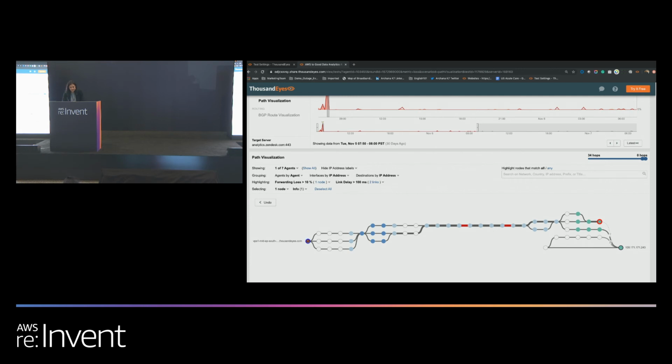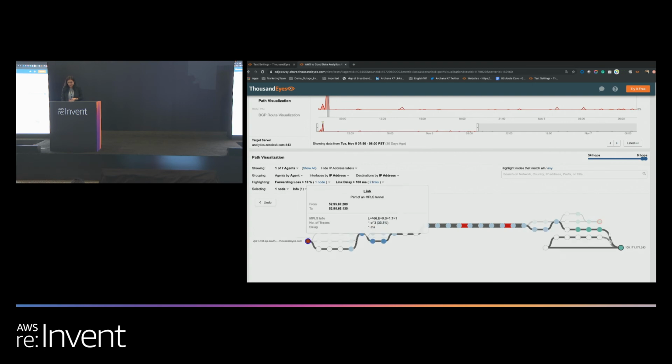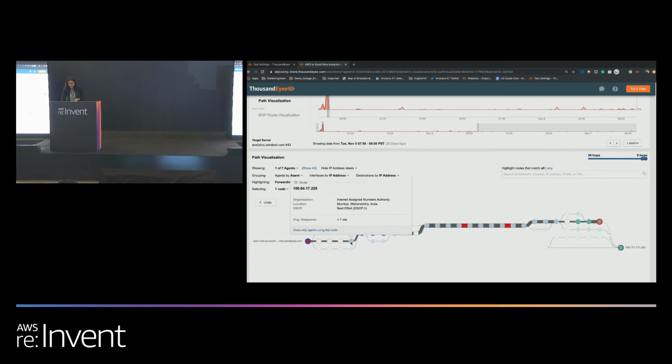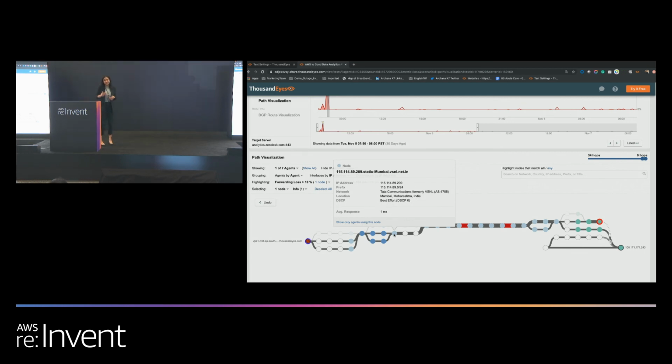So let's take a look at AP South 1, the region where we were having a problem. And as you look through the layer 3 hops here, you see them moving through Amazon, right? Traffic's going from your endpoint in AP South 1 through Amazon, but then at some point it's going to exit Amazon and go through Tata, which is the upstream ISP provider to that particular region.